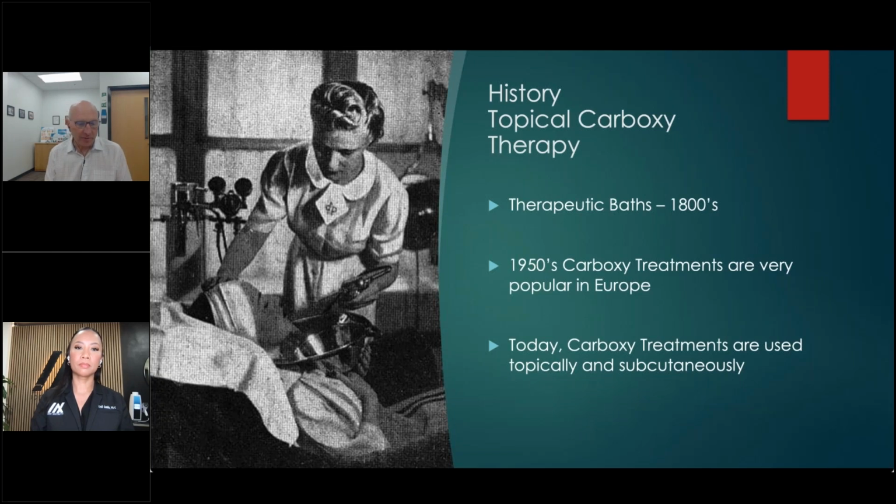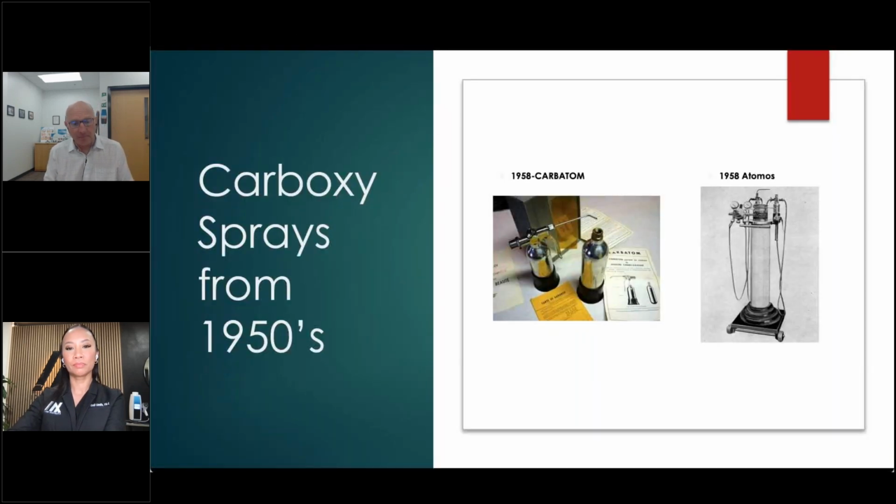Now, this was also reduced to practice back in the 1950s. There were a number of devices, I'll show you a picture in just a second, that were used routinely in practices. You see the one here, which comes from an advertisement I was able to find. These things were solid stainless steel devices. I think the woman's left arm is probably two sizes bigger in her bicep by the end of some of these treatments, but nonetheless, they were really popular. And of course, today we see carboxy treatments used very broadly, subcutaneously as well as topically.